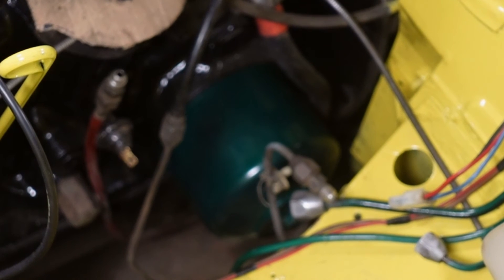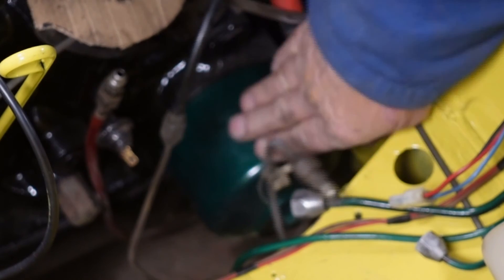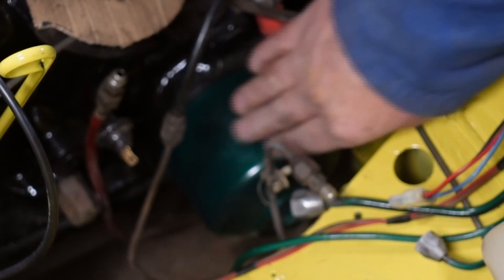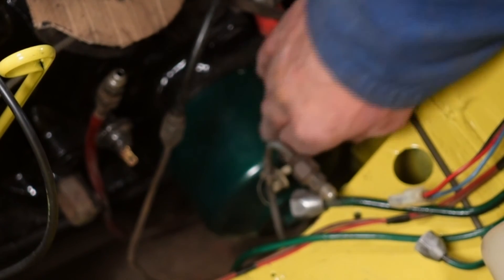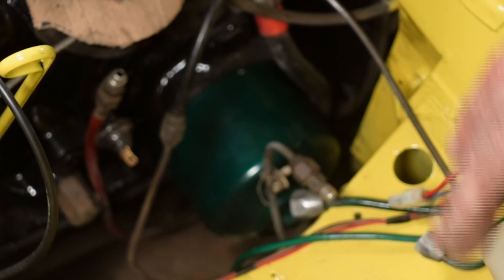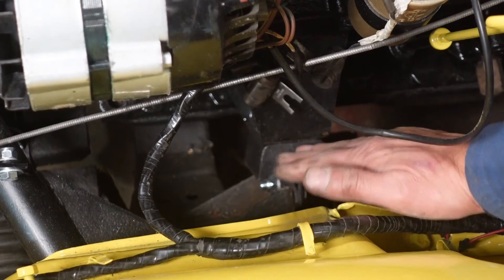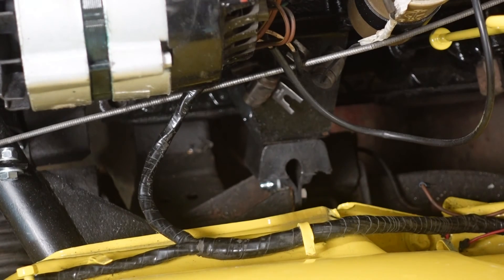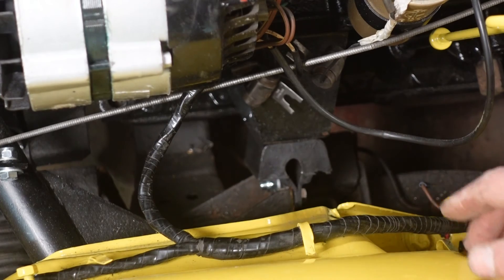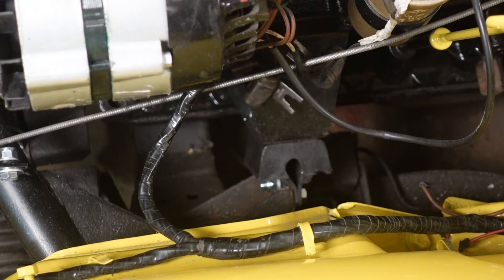In between all of that, every so often I'd let go of the windscreen and go do something else so I could calm down. So I sprayed the oil filter cover in the same green as I did the brake lines and fitted that. I also fitted a new engine mounting for this side — that wasn't a terrible job, just jacked up from the bottom of the engine, took the old one out and slipped the new one in.